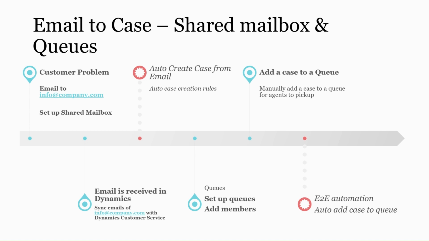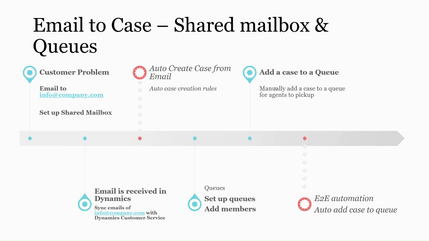So I have platinum agents working for my platinum customers. I have gold agents working for gold customers. It's just the way you treat your customers. For some of your customers, you have promised to serve their cases faster than others because those customers have either paid for faster service resolution, or they have bought so many products that they're entitled to a higher service level agreement. What are service level agreements? That's a different story altogether, and we're going to see that in a different video. But the idea is to just have a segregated way of working.